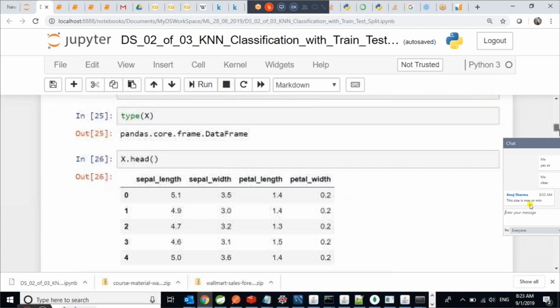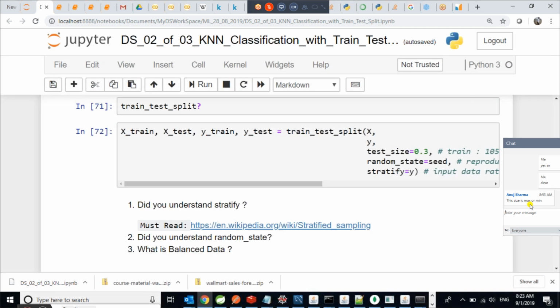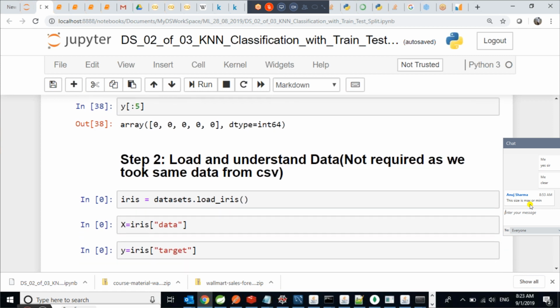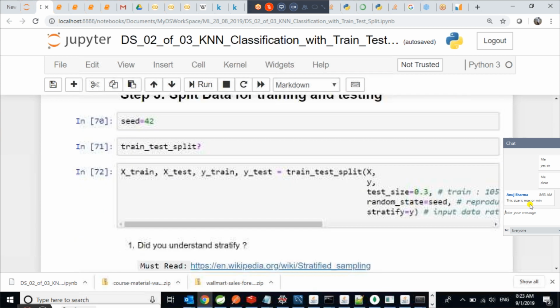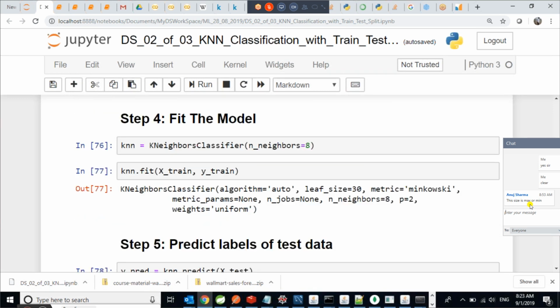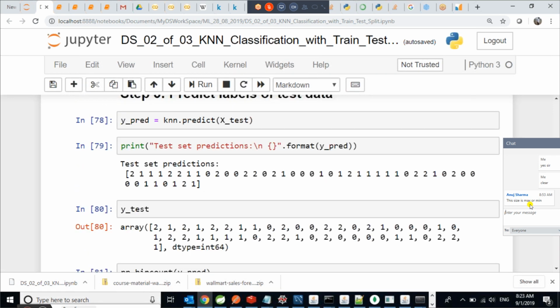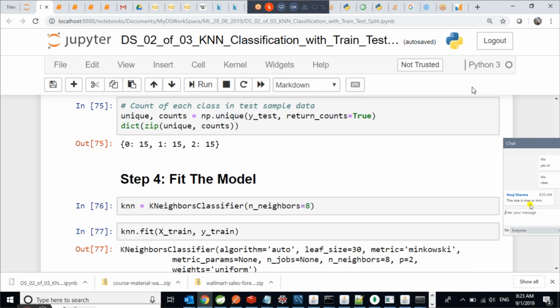So we can see here, we are good with how to load and understand the data. I want to show one more thing about data. Earlier, we used a toy data set, right? Toy data set means we load the data from the datasets, load_iris. So we load the data from the iris data set. That was the toy data set.